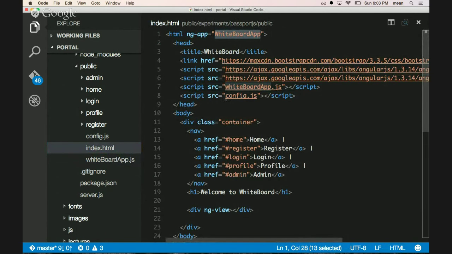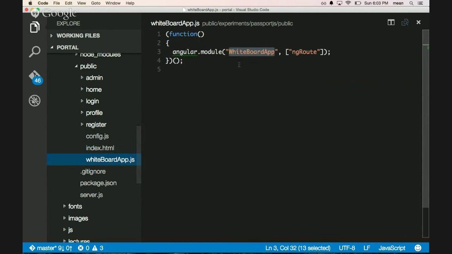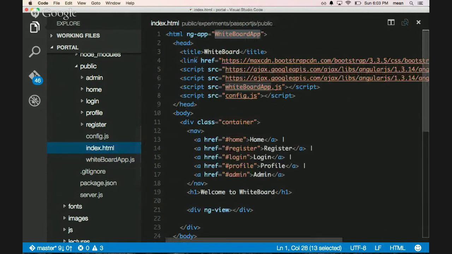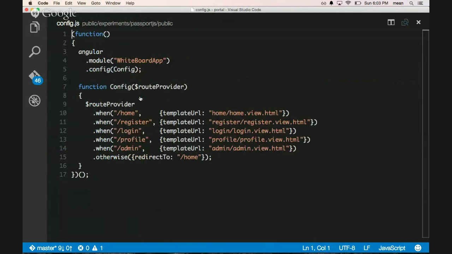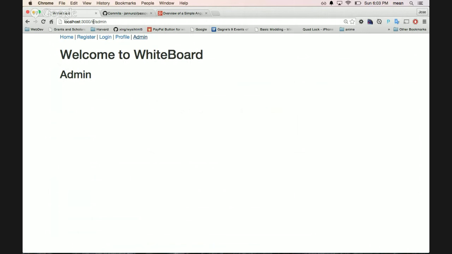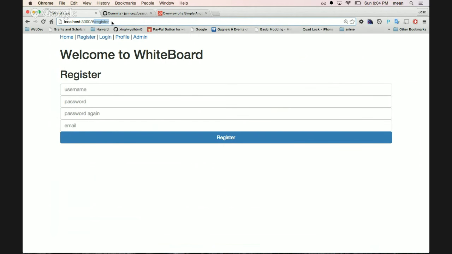Let's see what else we have. We have the declaration under app saying that we depend on another module called ngRoute, and it's loaded right afterwards, right after we load the Angular min, the routing library is loaded right here. We also have the configuration that uses ngRoute to configure various URL patterns that follow the hashtag. Notice that as we click through here, the only thing that is changing in the URL is everything after the hashtag.